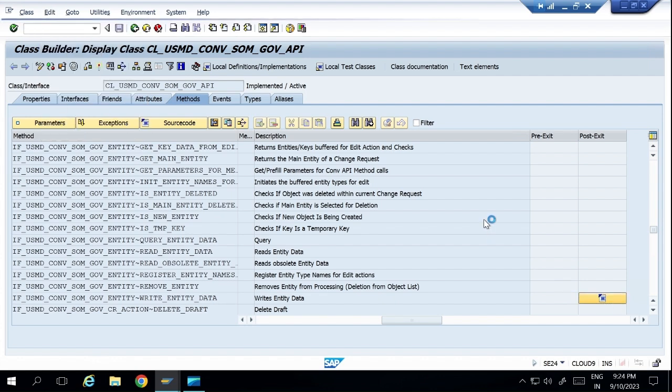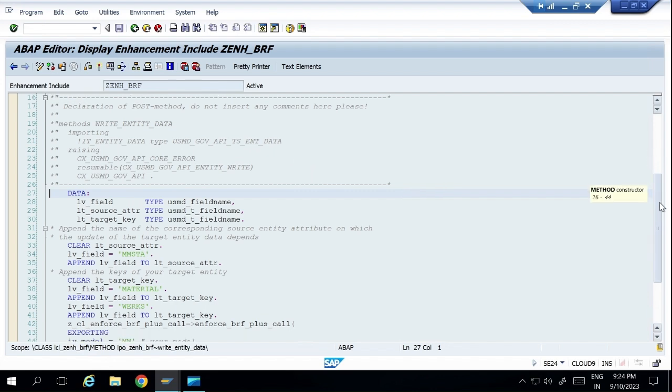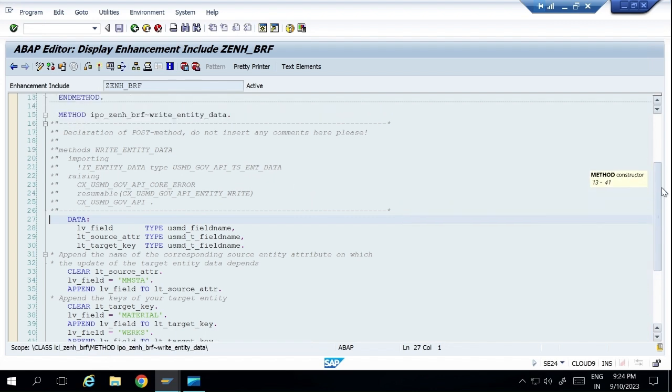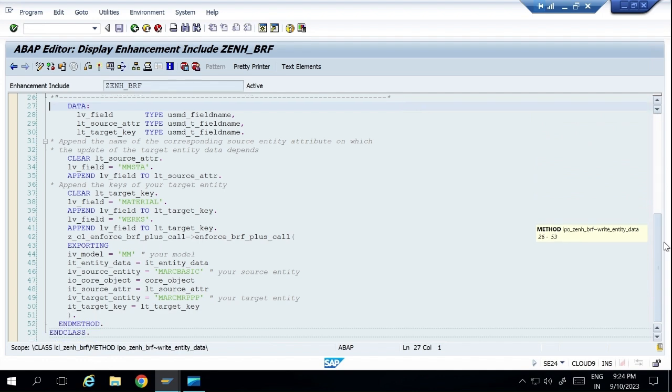When I click on this post exit, there is a method, and within this method write entity data, I have created an enhancement which is called ZENH_BRF. Within the post exit we have identified the fields like MMSTA, which is the input variable within the material.